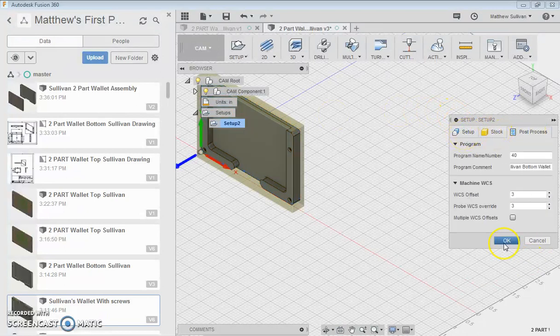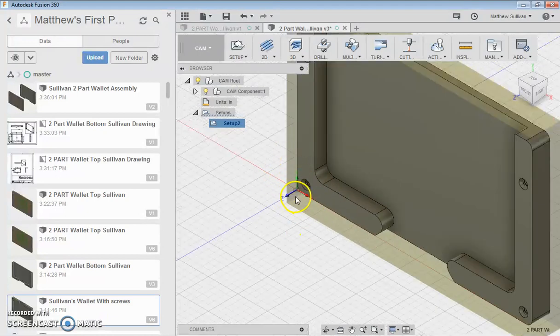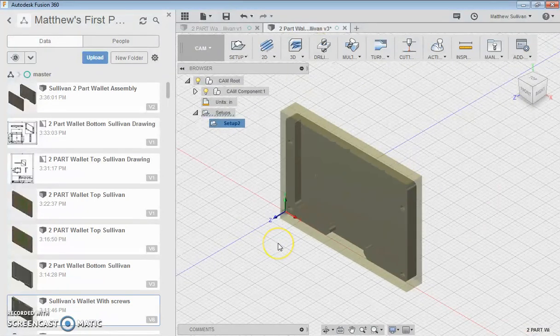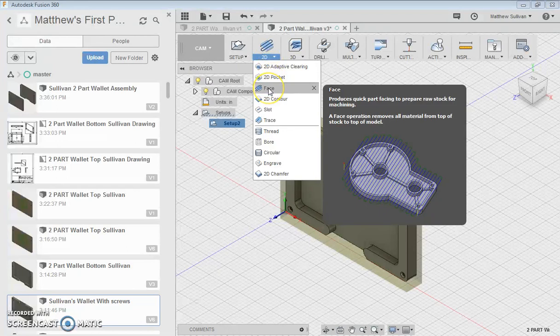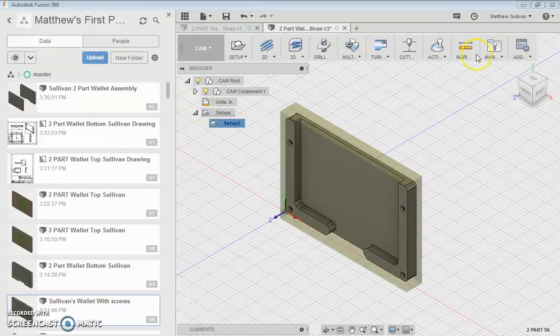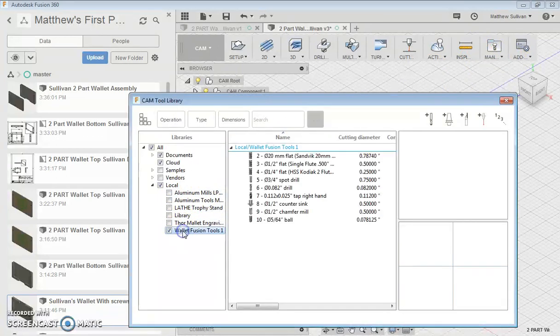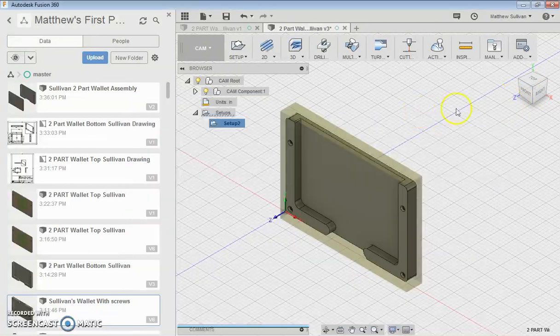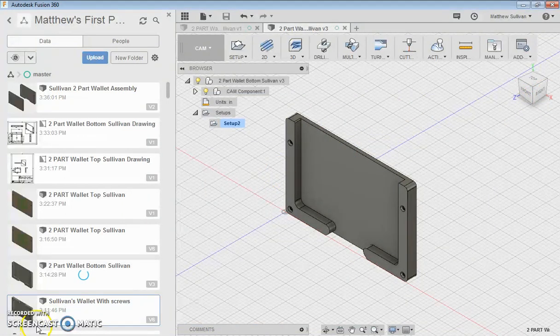These are the tabs, those 3 tabs we just went over. Now you're ready to start your CAM operations from here, and they go pretty quickly. Your first operation is going to be 2D facing. So we're going to take a break from this. We have our setup. Just to double check, we have our tools, and you do want to make sure you have a wallet activated when you exit out. So save your work, hit OK here, and we're going to take a break.